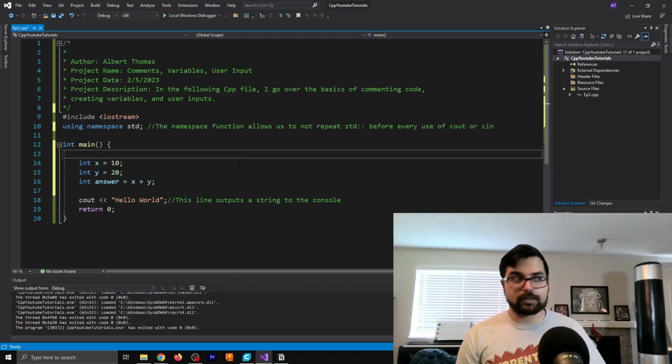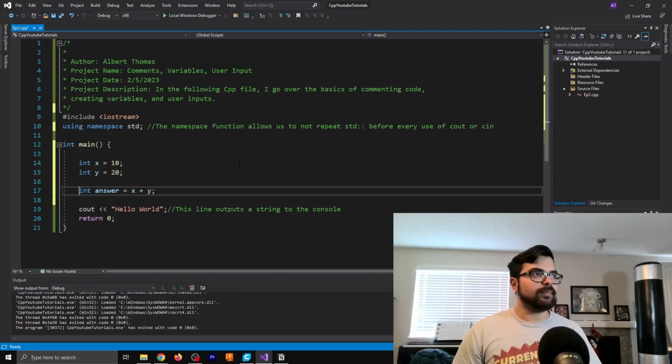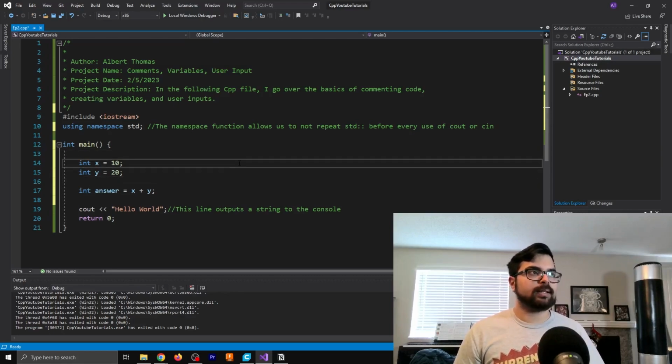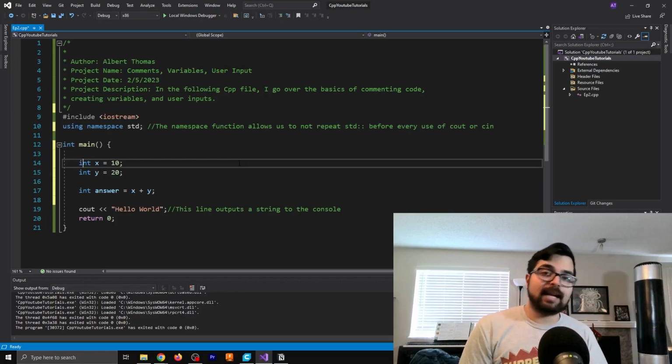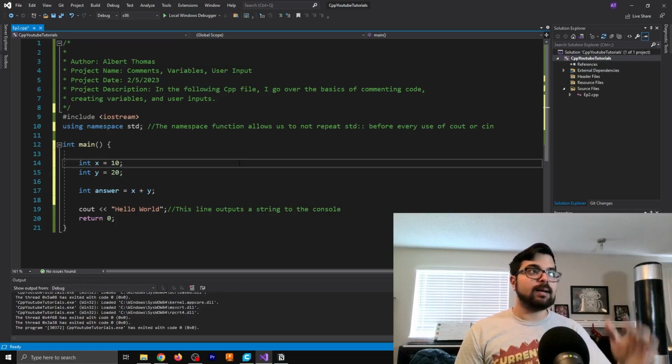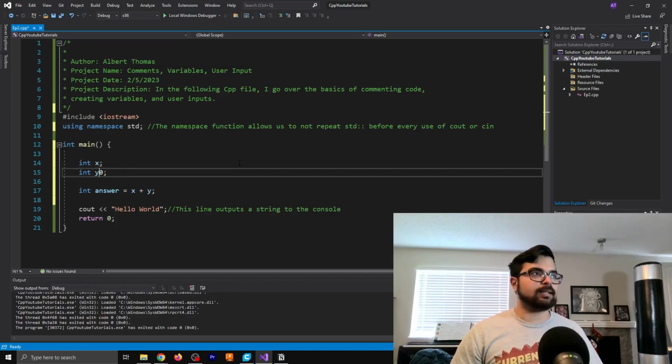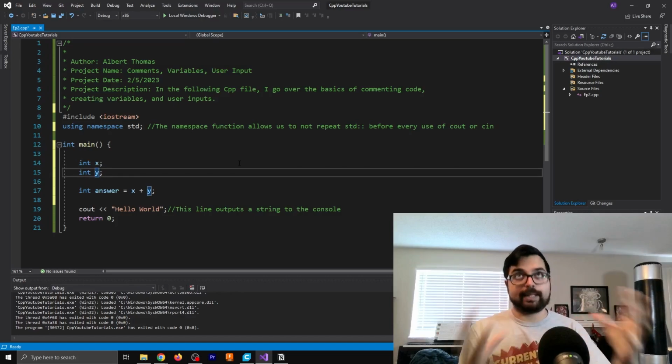So there is a function called cin, right? And so cin is what you would use to input any value that you are looking for. There is a catch though. You have to know what variable you're actually inputting a value to. So in order to do that, we are going to need values for x and y to not be set, and then we're going to input those values. To be honest, it doesn't actually matter if x or y are already set, but for the purposes of this program, there's no point in setting them as values and then just immediately deleting them, or immediately changing them rather.